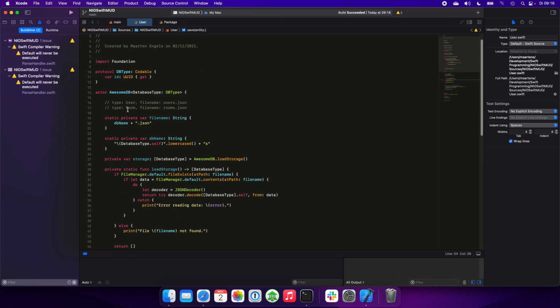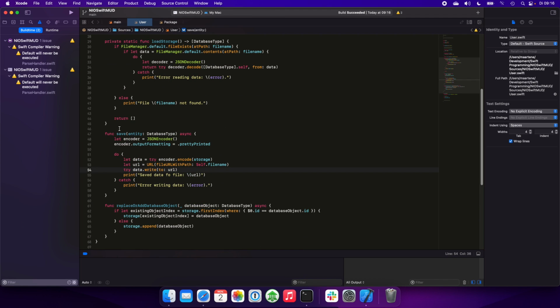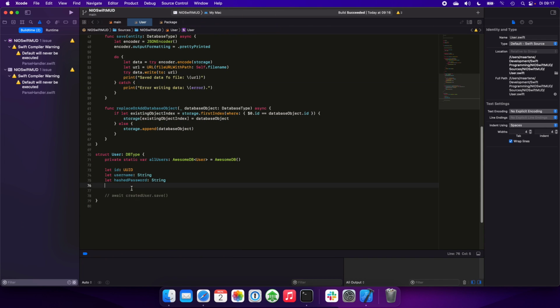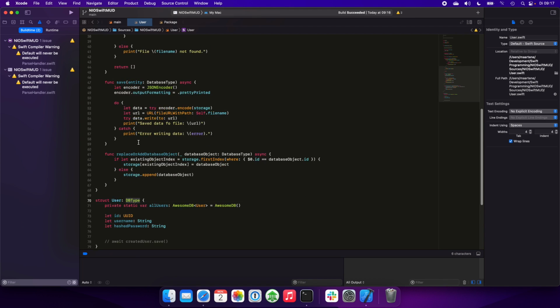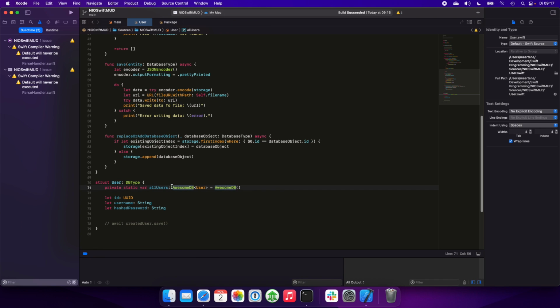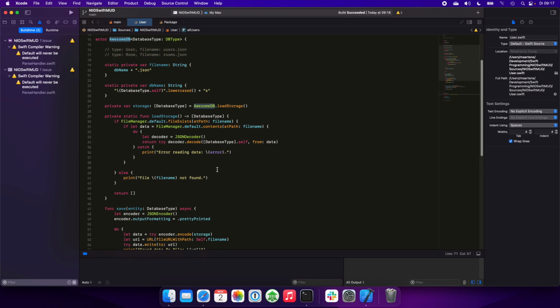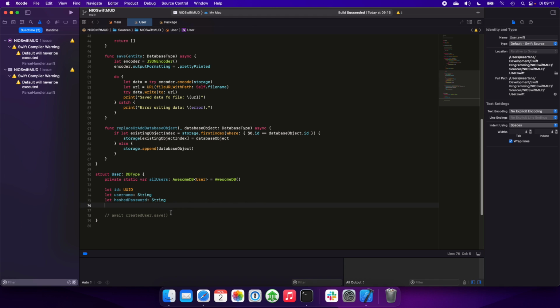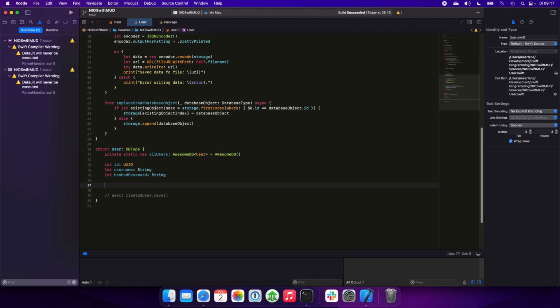So we have a sort of database backend here. We now only have options to get data into it. We're not really reading it out yet. We'll add that later. Let's see how we can use it. So we already have our all users property of our AwesomeDB type for the user type, and user conforms to the protocol that the AwesomeDB requires, so that's fine. We instantiate the all users property as a new awesome database, and that also makes sure that it tries to load the data, even though none exist at this time, but it will in the future.